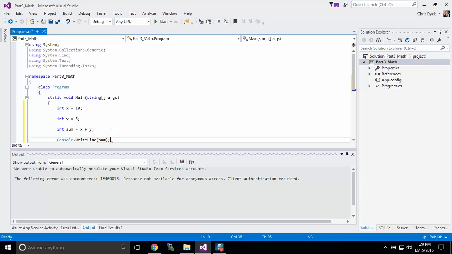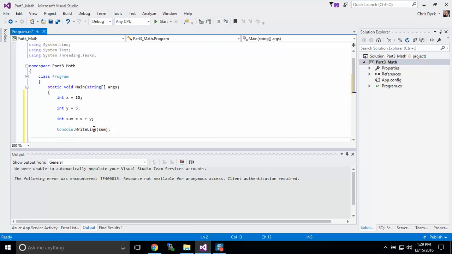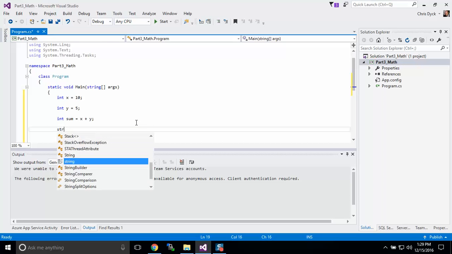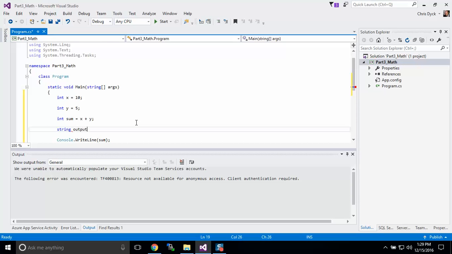and we do this. Now, of course, we learned in our last session that we can format some output. So let's do this. We'll make this a fairly common feature in one of our programs for a little while.